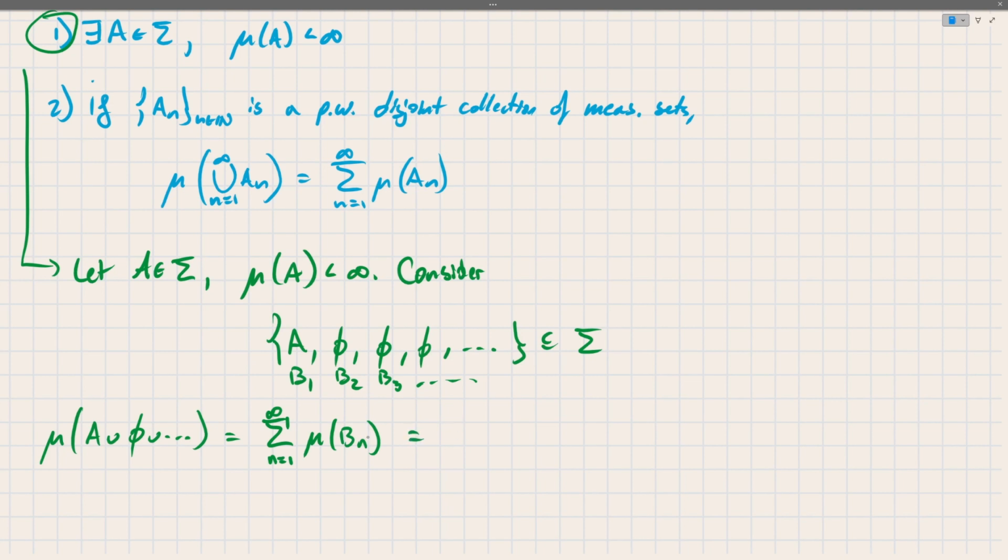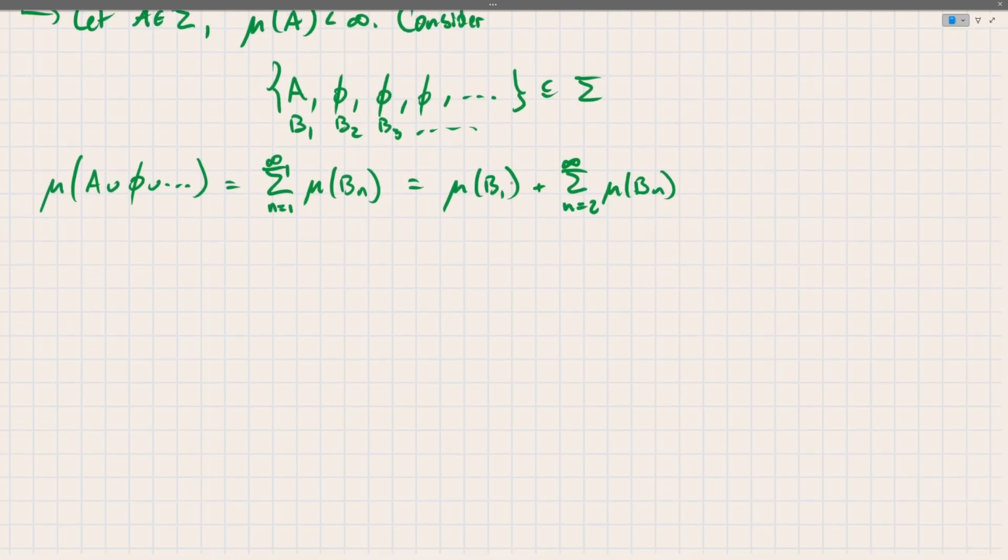So I will write this as the measure mu of B1 plus the sum from n equals 2 to infinity, because we pulled out the first element, of the measure of B_n. That first term is just the measure of A, plus we have this sum of the measures of the empty set. We have all these empty sets here.